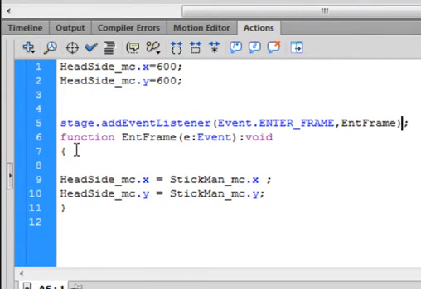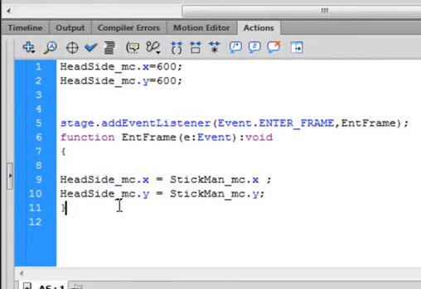After void, an open curly bracket. And as soon as you start typing, usually this closed curly bracket comes in. And we're doing that head side underscore MC period X. It's coordinate X. It's going to equal the stickman underscore MC period X, semicolon.